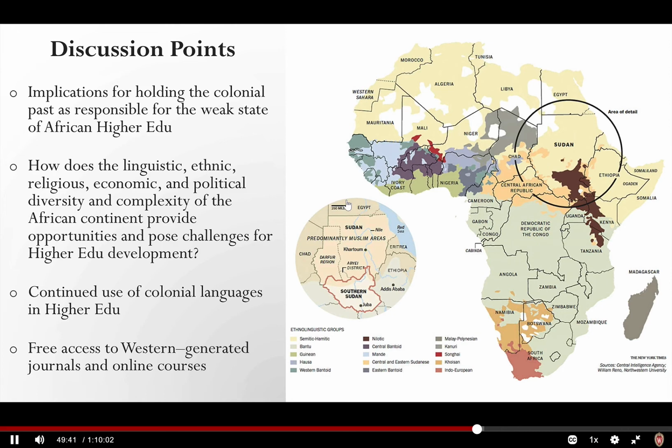There's also 6 leading publishers of medical journals in the industrialized countries of the global north who have offered to give free access to their journals to more than 600 institutions in the 60 poorest countries. How does that help improve African higher education, or what are some downsides for accepting some of these offers that are being put on the table for African countries to develop their institutions?